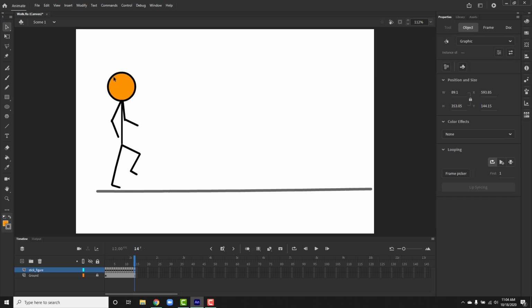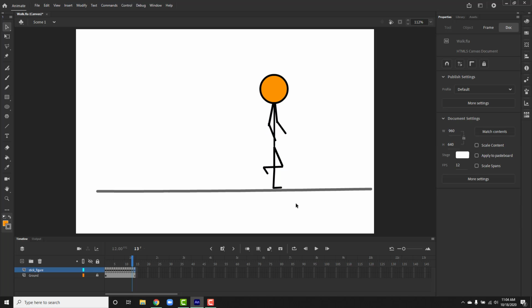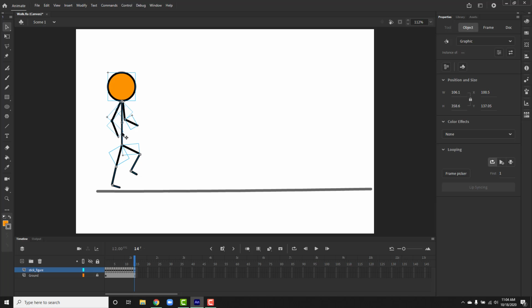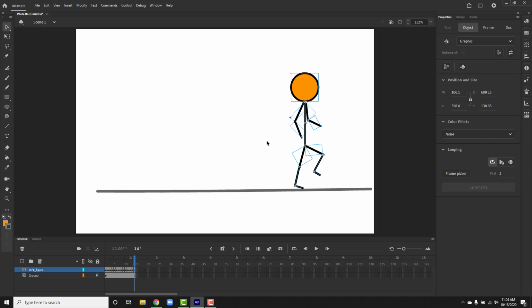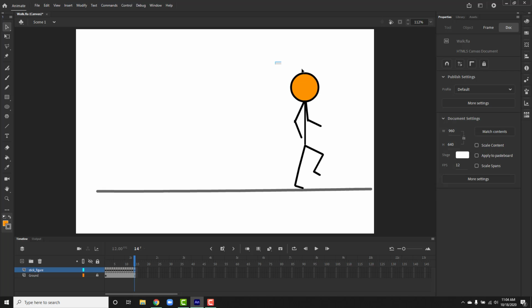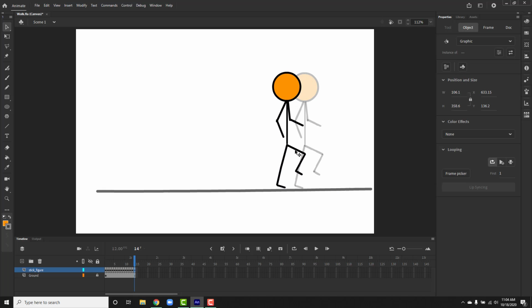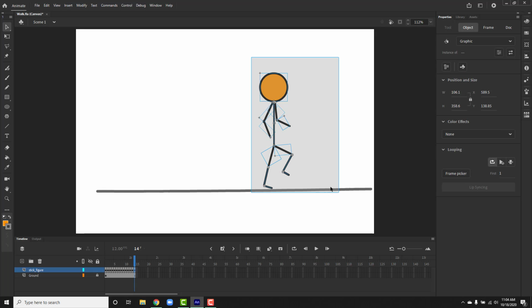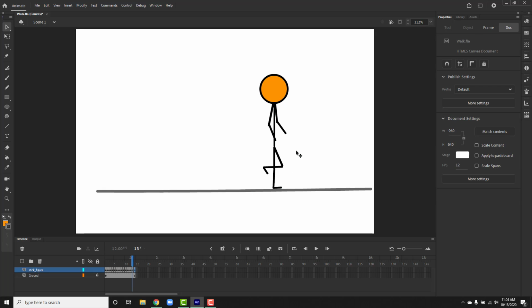Okay, I think that's the last frame that I need to... Yep. See, that's bad because he's jumping. He shouldn't be jumping. There we go.